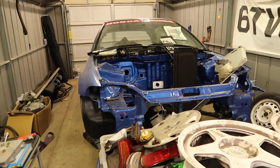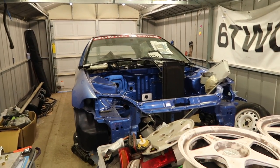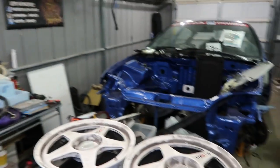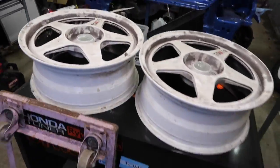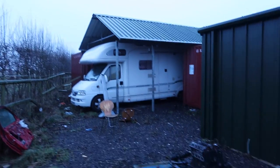Get this little beast out and covered up so I can then put the BMW in and get on with it tomorrow. Sweet. Oi, what are you doing? My plan has messed us both up, because I don't know if you saw the other day, I put a load of stuff in the engine bay, look, and now I'm gonna have to move all of it again to get it out. I really don't know what to do with that engine. I might just push it over. Look how blue it looks. Ooh, gross.